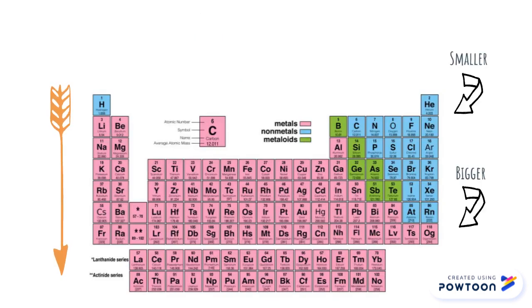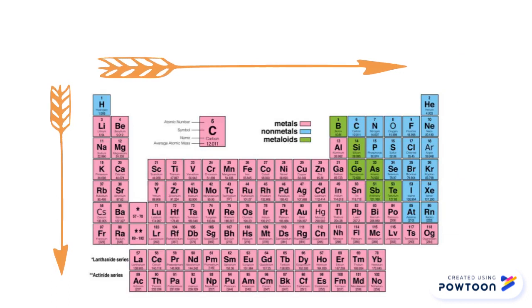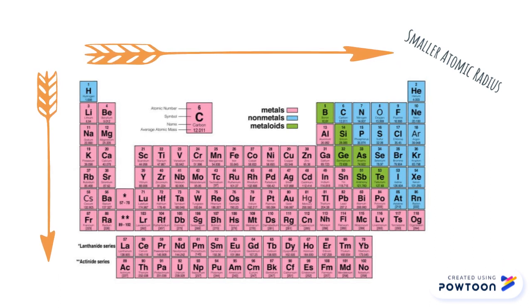Now, as we go across the period, we seem to see that the atomic radius actually gets smaller. Now, this is because we increase the amount of protons as we keep going, and they stay in the same shell. So that means that they're at roughly the same distance, however, there's a greater charge pulling them in. So remember, ionization energy is directly tied in with the size of the atomic radius. When you look at the periodic trend for atomic radius, you actually see that it's the exact same as ionization energy, and that's no coincidence. As you have a smaller atomic radius, you have a larger ionization energy, and vice versa.